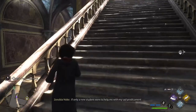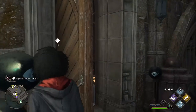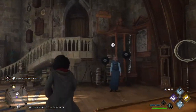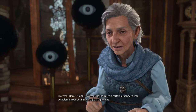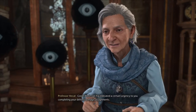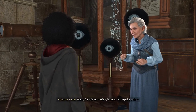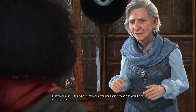Student, were you to help me with my sad predicament. I'm here about the new spell you wanted to teach me, Professor. Good. Professor Fig indicated a certain urgency to you completing your defensive magic assignments. As such, you are to learn Incendio, the fire-making spell, handy for lighting torches, burning away spider webs, and, when necessary, defending against those who would wish to do us harm.